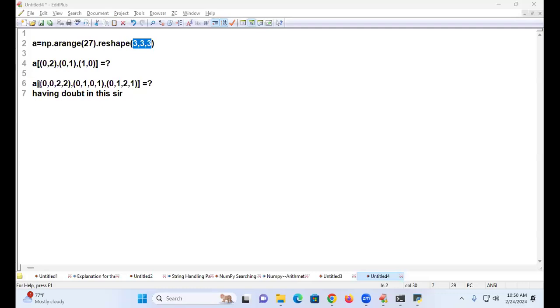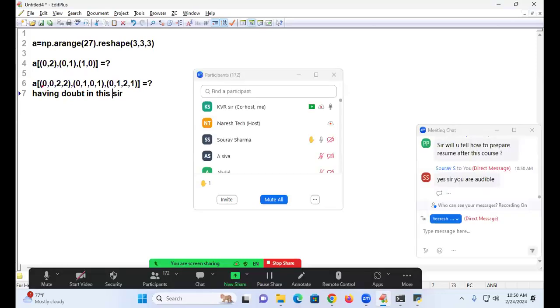So I said these are called matrix IDs, these are called rows, these are column IDs, and this is called row IDs. Saurav, I hope you got it. How this is going to work, you are asking. A of 0, 0, 0.